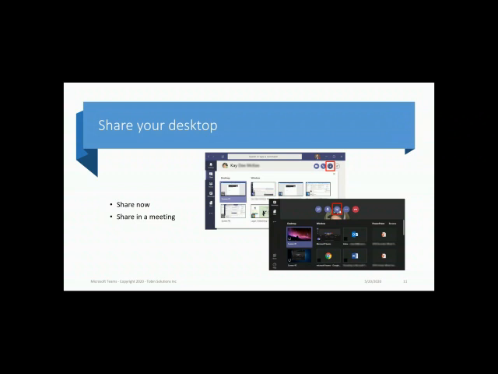Now, how do we do that when people are spread out? I was talking to one of the participants before this call started, and I think she said they've got 60 or so remote users all over now. So instead of being able to just walk over to their desk, the idea of being able to connect to them and share screens really closes that distance gap with people and has it work very close to how it might have worked when you're in the office, all from one application. So great for training, great for collaboration.